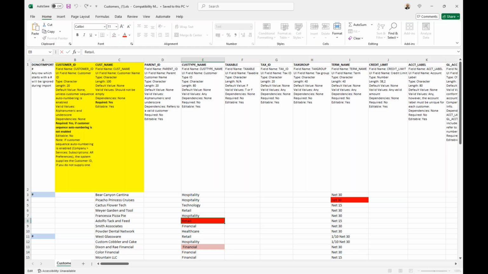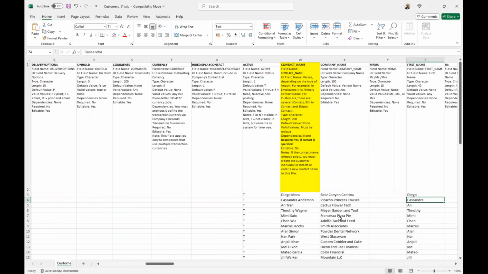So you'll see, for example, here, retail, I've got a full stop in there. It's easy to look over, but because I've got a full stop, that line's going to fail. It's going to come up with an error stating that the customer type is invalid. The same here with terms. It is case sensitive. So because I've got a lowercase n there, that's going to cause a failure.